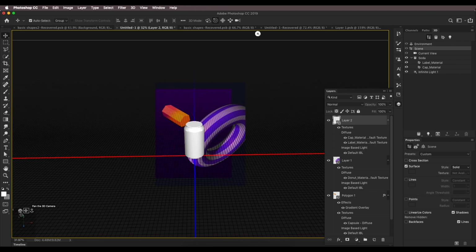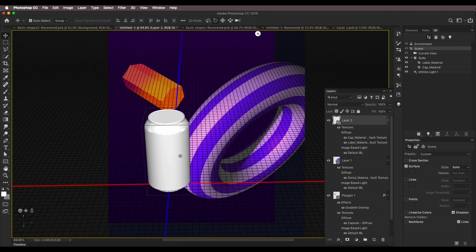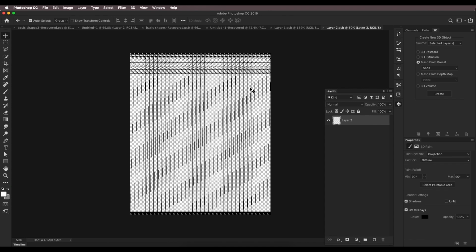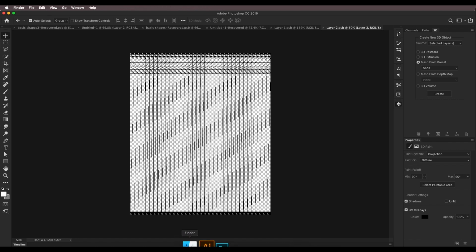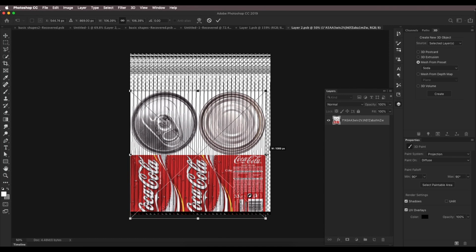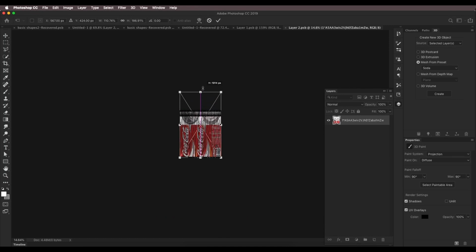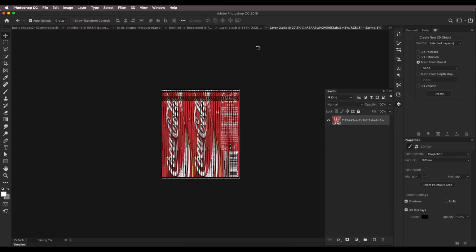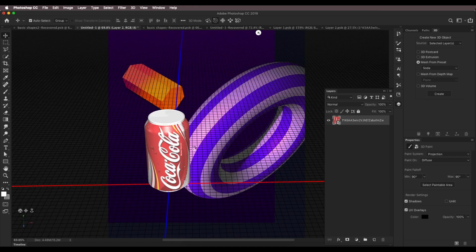And let's try to apply texture to it. I'll zoom in and let's select these materials. This is the label material and this is the cap material. What we need is to apply texture to the label. So let's go over here, edit texture, and under texture, let's drag in our texture. I have already downloaded a texture of Coca-Cola. I'll just drag and drop it there, scale it up a little bit, something like this, fill up the entire region, enter. And if you save it, file, save, and get back to our original design, you can see that the texture is nicely applied.